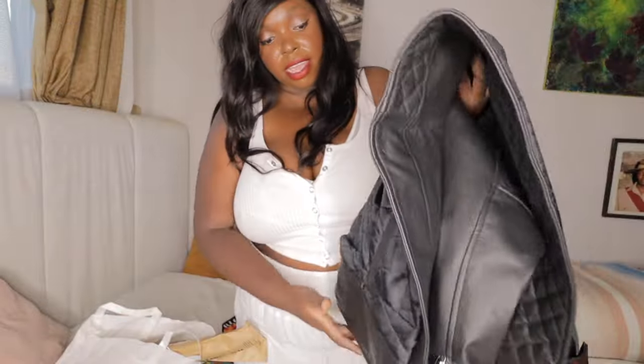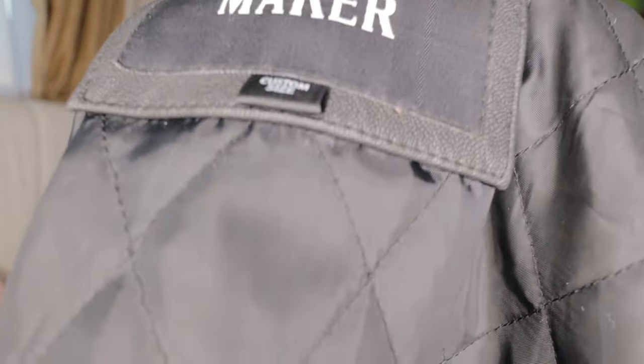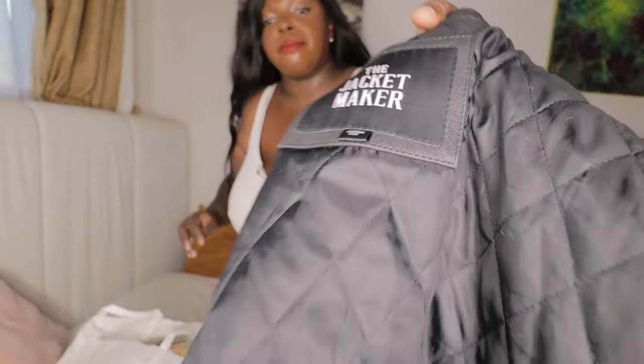Today, if you're in Nairobi, it's really hot, but it doesn't get me really, really hot. So it's a really good, comfortable jacket. It's customized. There's a custom size here. I sent my measurements and they customized it for me. I love this jacket so much. It's gonna be my everyday jacket. Yeah, it's very, very hot.